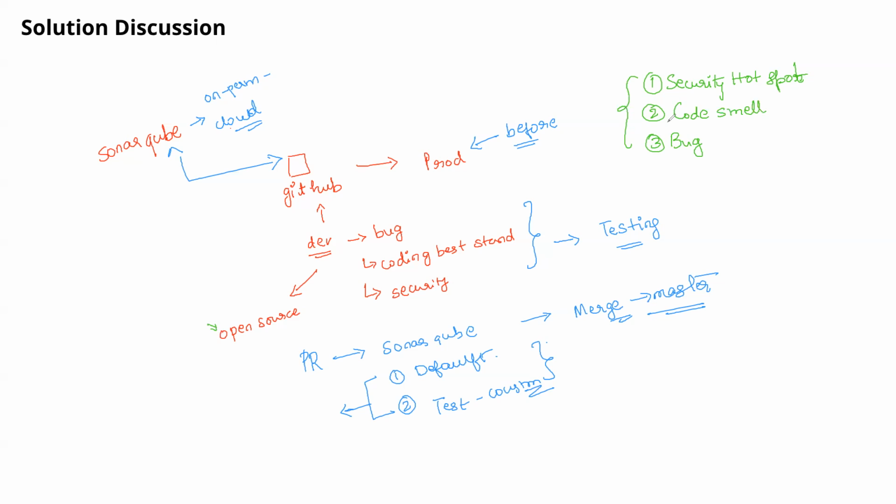Now, how do you present this answer in the interview? This is how you can present it. I have used SonarQube and also integrated SonarQube for one of the DevOps projects that I have worked on. Some of the checks I remember that ran whenever a PR is opened to the repository, that is our production repository where it deploys a microservice, are one, security hotspot, second is code smell, and third one is bug. The first one, the security hotspot, when it fails, it means that there is a package that we have used in our code that has security vulnerabilities. The second one, code smell, focuses on coding best practices. And the third one, the bug, tells that there is a potential bug that is introduced because of this PR. These are the three checks I have come across.